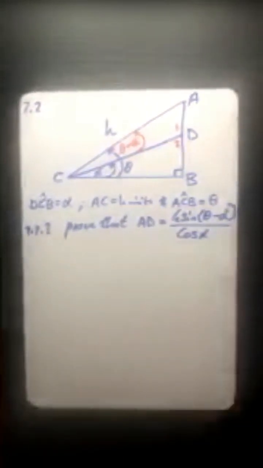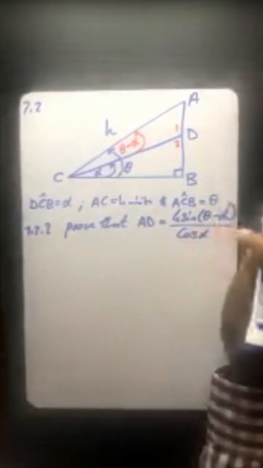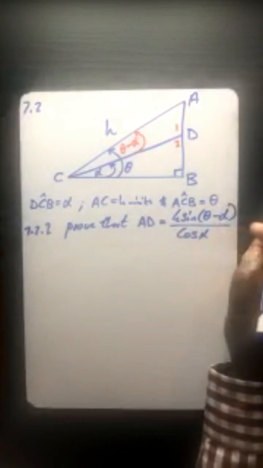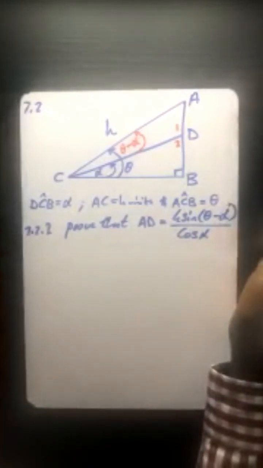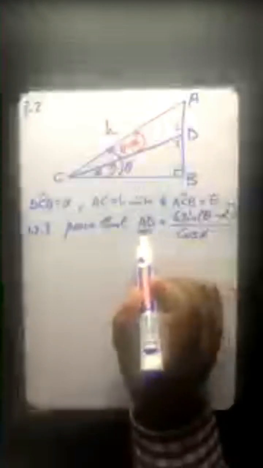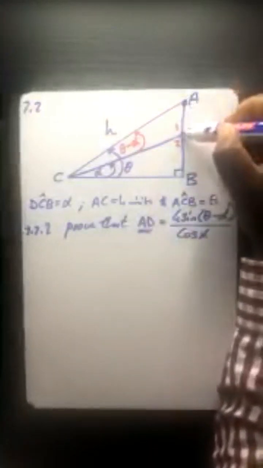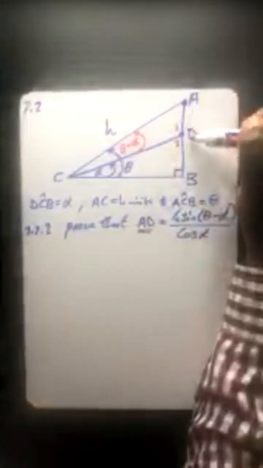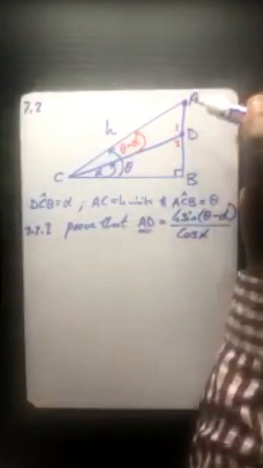I will need everyone to just make sure that I'm not confusing or losing you on this one. So we do it step by step, honorable members. You ask yourself this question, where they want us to prove AD. What is AD? First thing first. AD is a side from there to there. So that means AD is a side. That side is in which triangle? It's in triangle ACD.